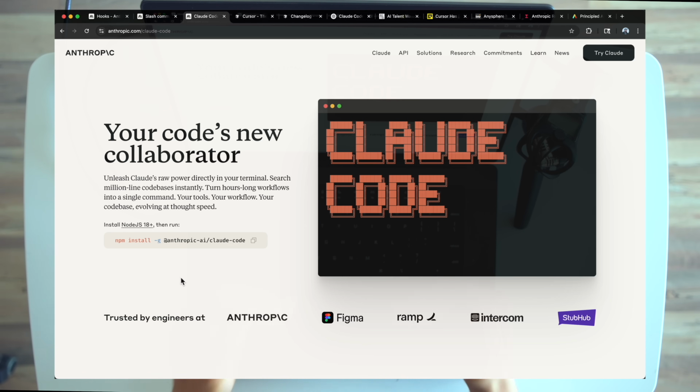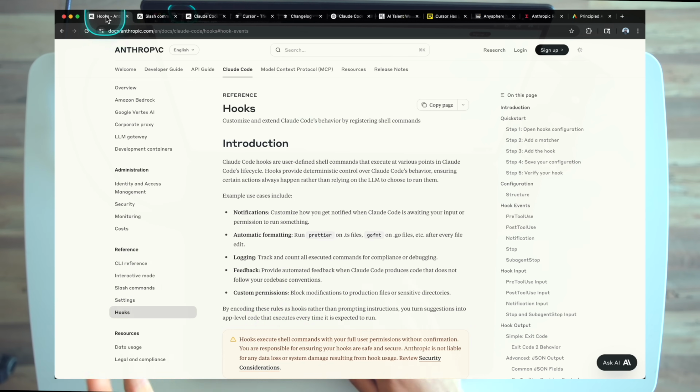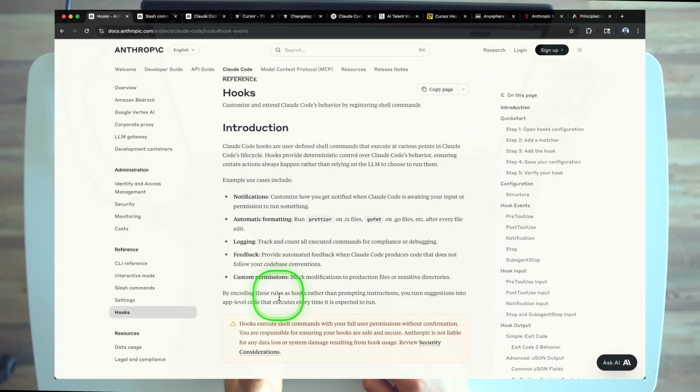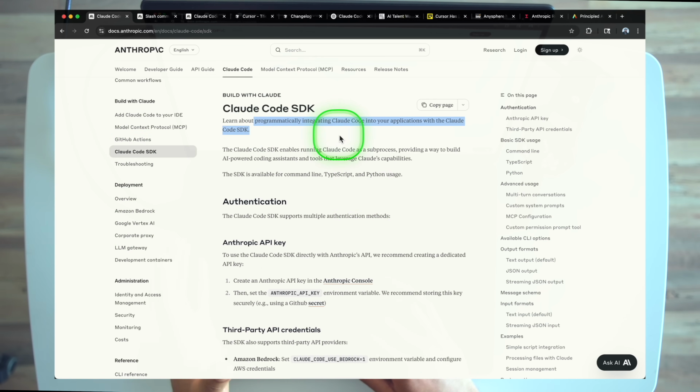Why am I and other top engineers in the field so obsessed with Claude Code? It's because Claude Code is a new engineering primitive. Think about it. Custom slash commands. We have hooks, right? You can fuse deterministic behavior inside of Claude Code's lifecycle now. And most importantly, you have programmable interaction. Claude Code is the first programmable agentic coding tool. This is absolutely game changing. We're going to be talking about this a lot more on the channel because it lets you use Claude Code as a fundamental engineering primitive. You're starting to see tools get built out directly on Claude Code.